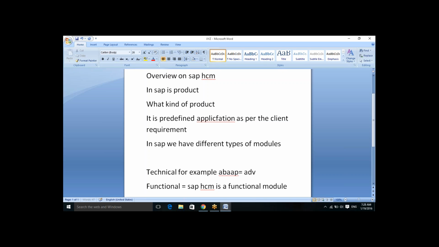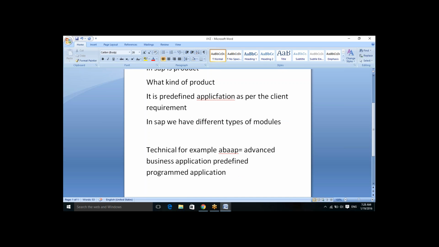ABAP is Advanced Business Application Programming. That is an abbreviation for a technical module, for example ABAP.